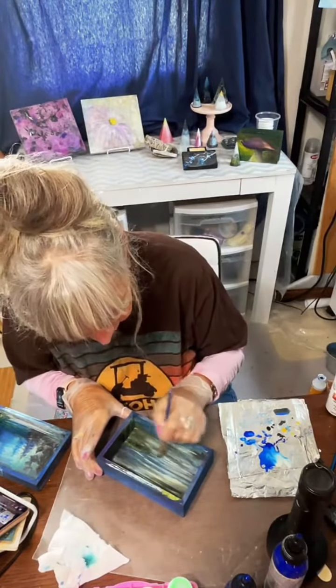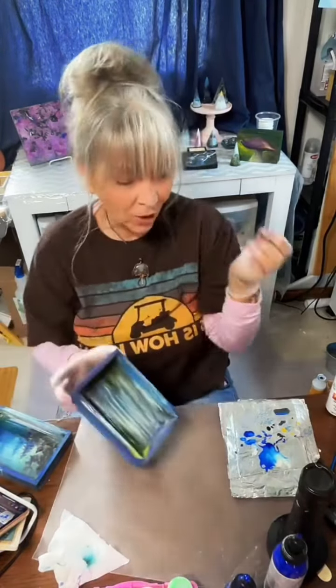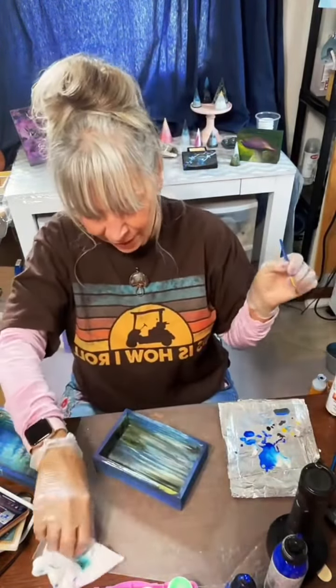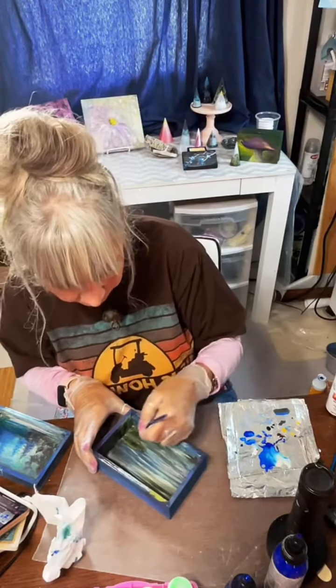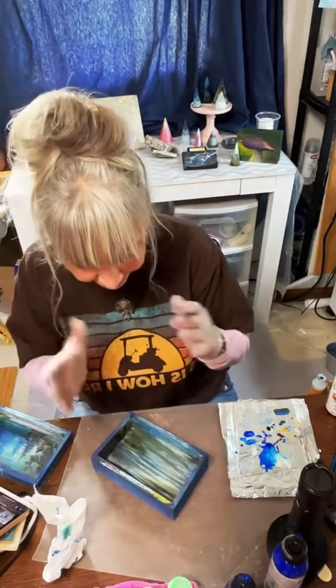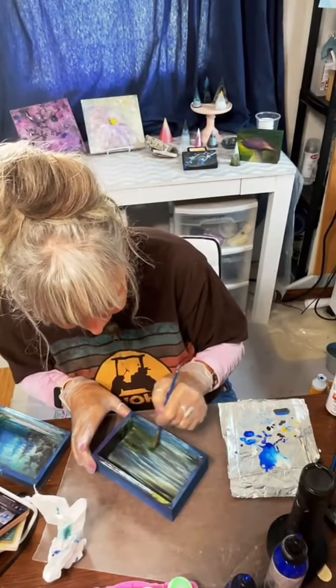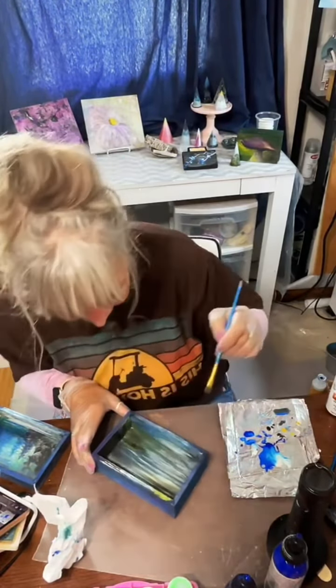All right, so I just have a damp brush, and now I'm just still using that same green to pull it out as far as it'll go until it hits the water and reactivates the water. The blues in the water, so that's my plan. And hopefully when I do that, I will see in my head where I want my land to stop and my water to flow. So that's the plan there.